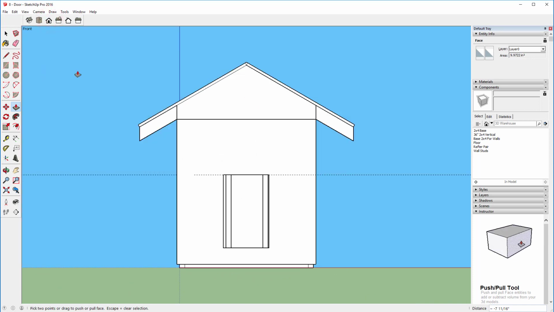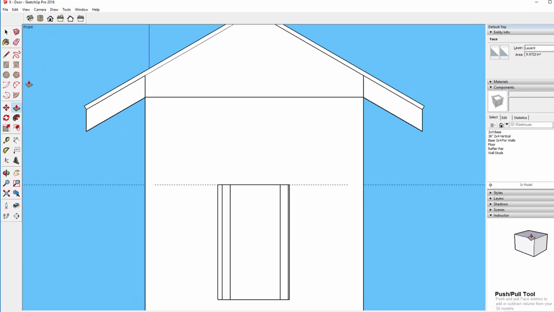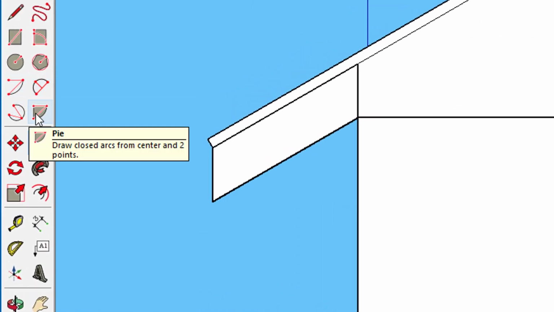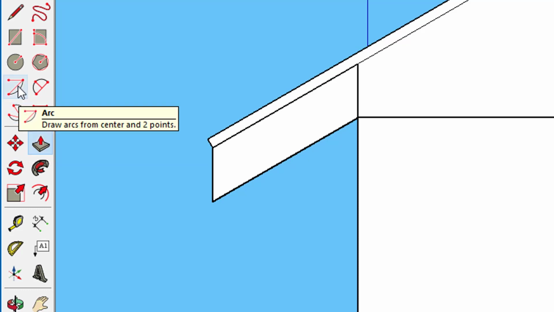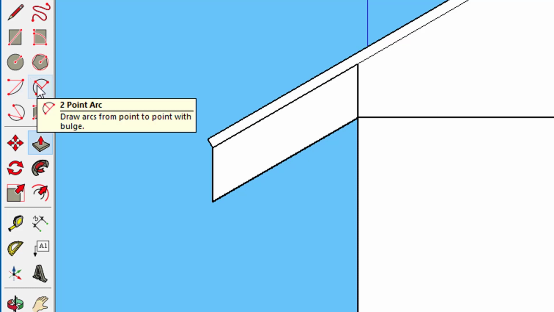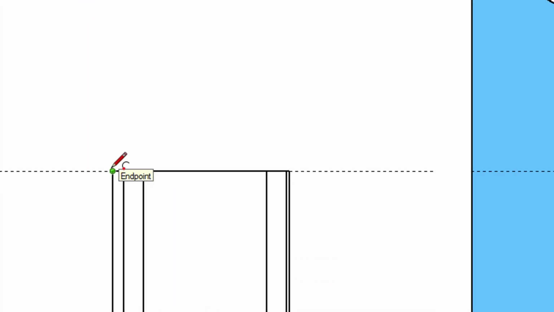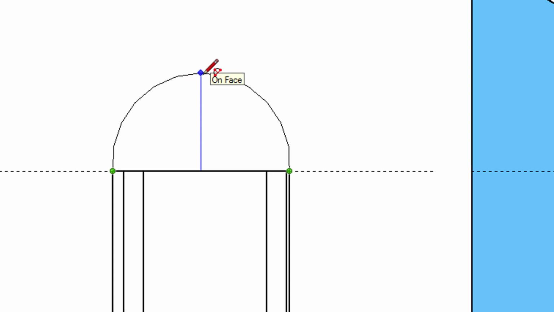We'll go back to our front view here, and we're going to use an arc tool. Now we've got several different arc tools that we can choose from, and in future lessons we'll explain in more detail how they are different from each other. But I'm just going to use a 2-point arc with a bulge, and I'm going to say I want my arc to start here, and then I want my end point of the arc, so I'll start it here, and then as I pull up I get my bulge, and when I get to about half a circle it'll snap.